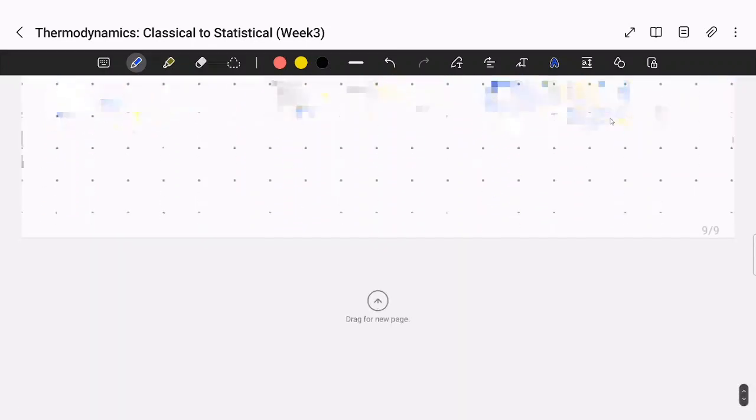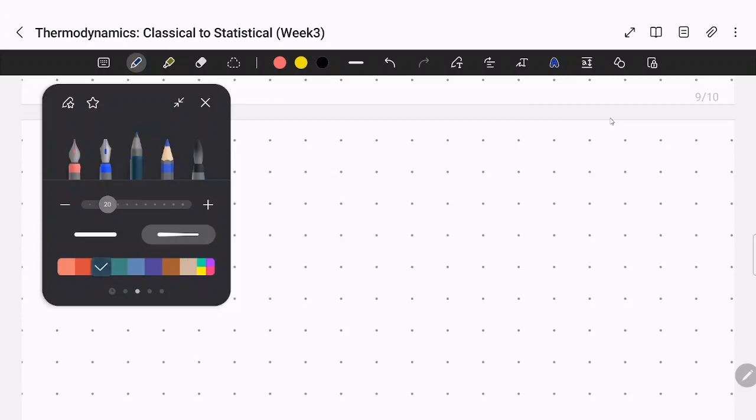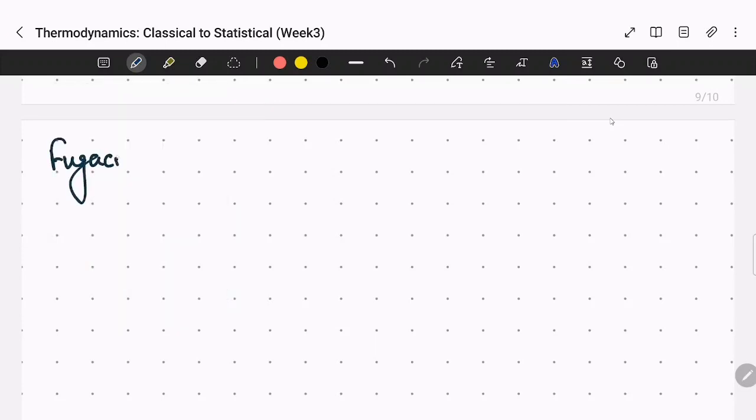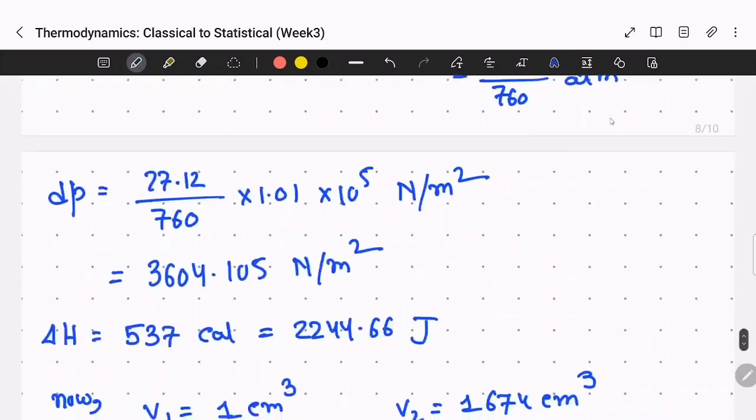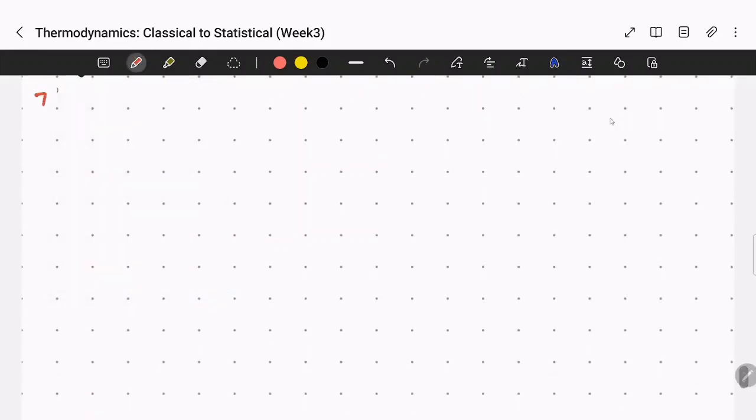So now we are going to our next part, the fugacity part. Regarding this question, we will solve it. It will be our 7th question. Fugacity we know because it was discussed in class. Here we will understand it. Now we'll solve the question and not prove it basically. Then it will be more clear for us, I think. And then if time permits, we'll solve another few questions.